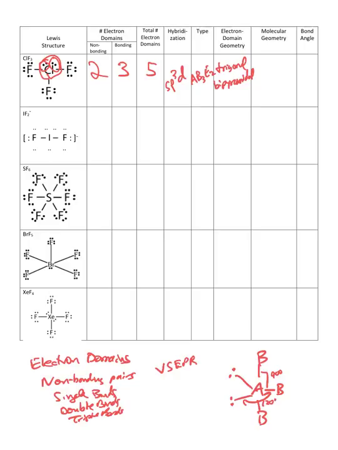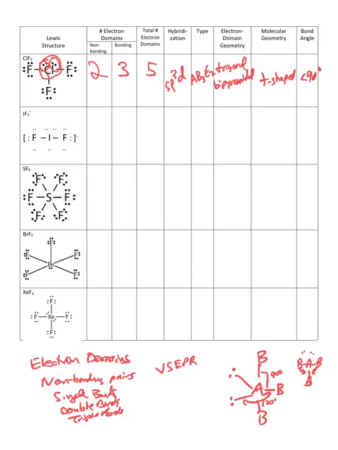And so in this particular arrangement, this molecule, if I turn it on its side, it's actually T-shaped. And the bond angles will be a little bit less than 90 degrees. The reason they're not ideally 90 is because those non-bonding pairs of electrons have greater repulsive force than do electron domains that are in bonds. So that's ClF3.